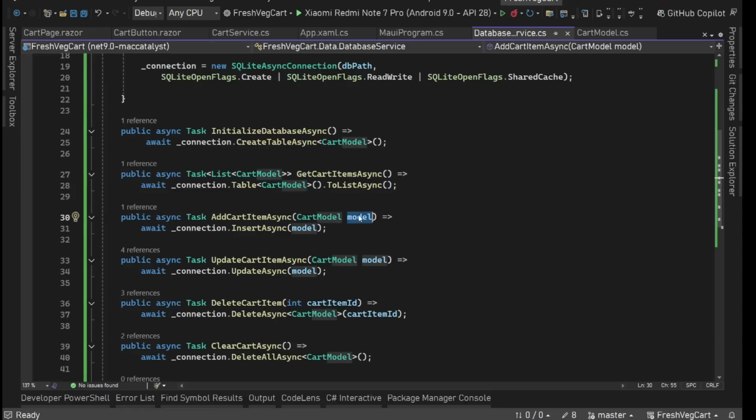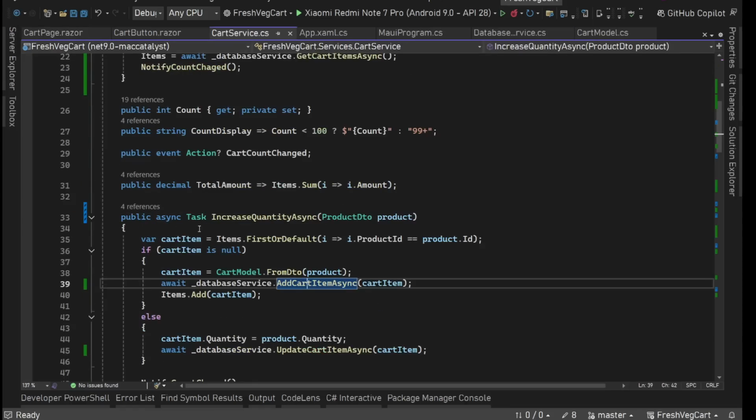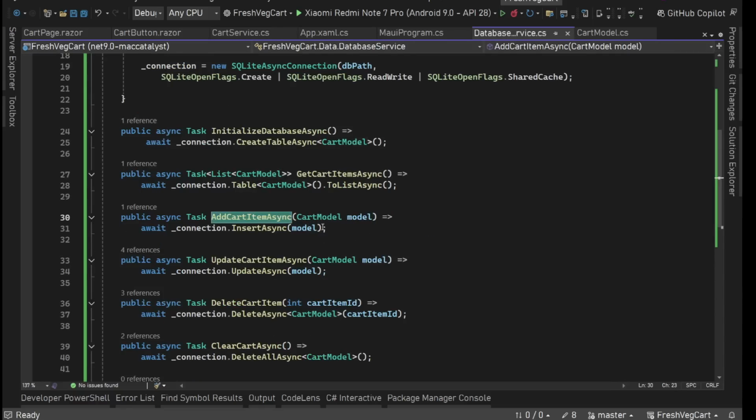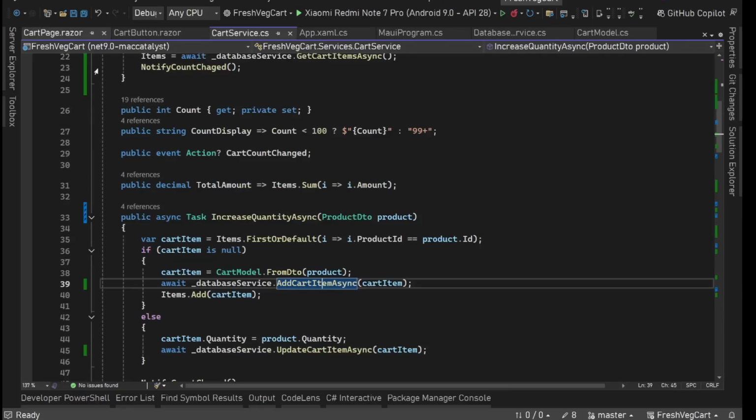Now this model has an updated ID, but we didn't update that ID back to this cart item. No, it should have that. Yeah, it should have been here because these are passed by reference.